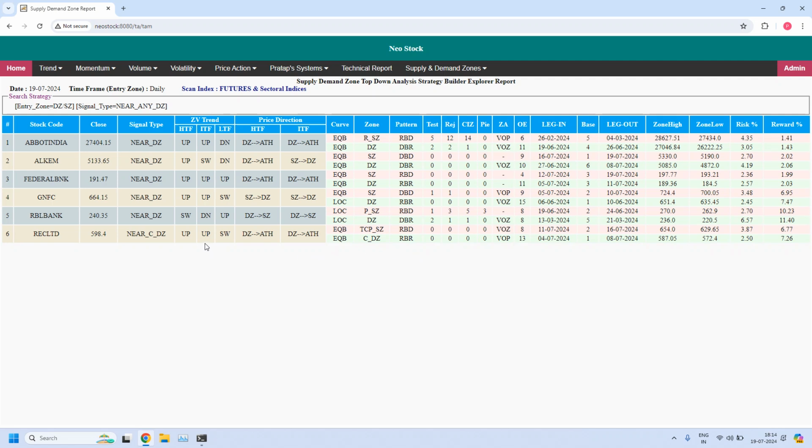Probably this is a bullish trade setup supported stock, because ITF trend is up and HTF trend is up. Probably this might be supporting a bullish trade setup for monthly income trade. Maybe we may get this stock in the monthly income trade, and also it is a high liquidity zone. And you should also remember, this stock has both a high liquidity demand zone as well as a high liquidity supply zone. So you may get trade opportunities between these zones.